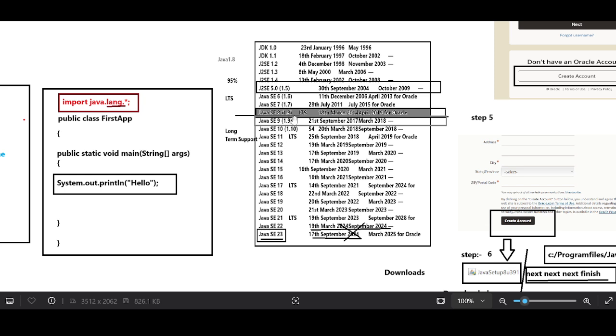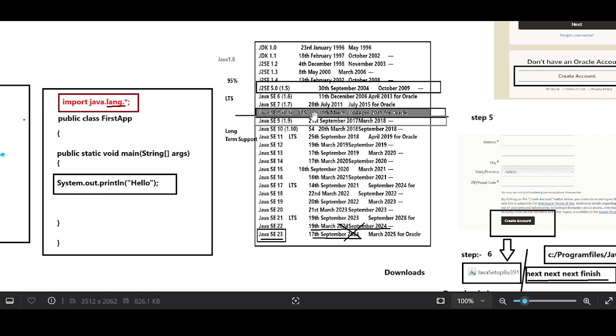But 1.8 is one of the major versions. After 1.5, 1.8 is the major version. After this, there is a little major version, Java 11. But industry is preferring to use Java 1.8. So we are going to understand the Java programming language on top of the 1.8 version.